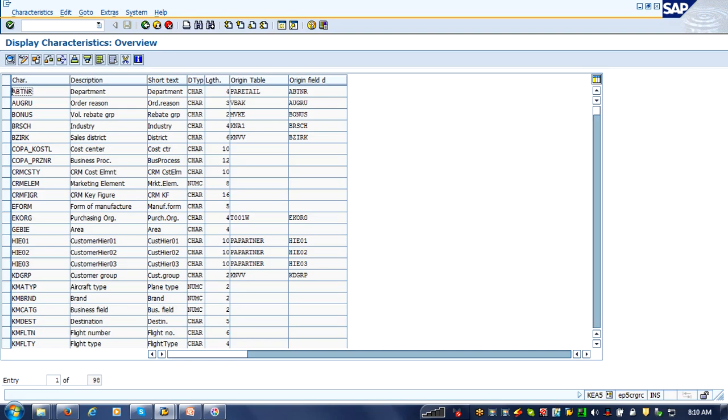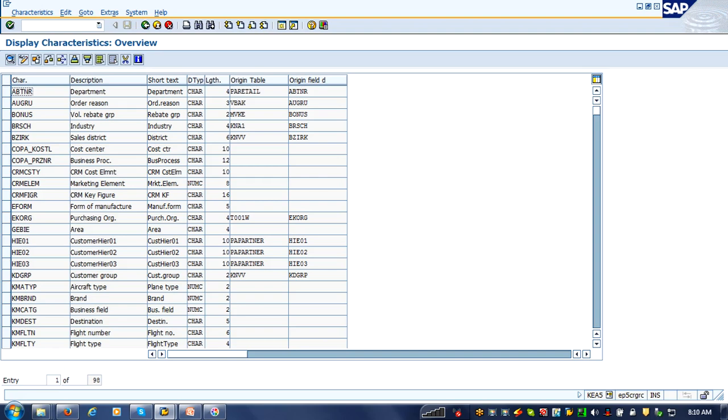These are all predefined SAP-provided characteristics: made by department, order reasons, customer hierarchy, form of manufacture, marketing elements, area. All of these are standard ones.